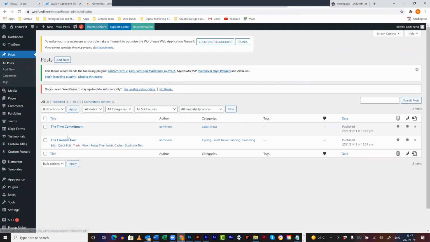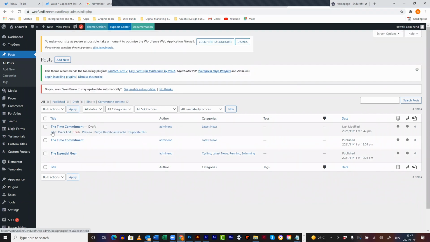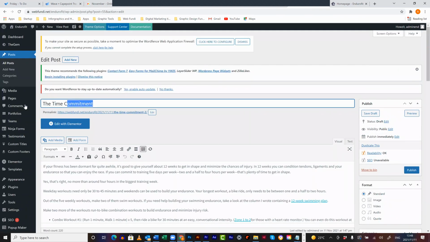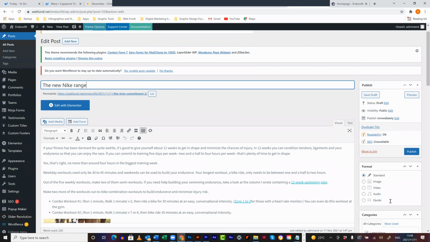Now, how about, I'm going to duplicate another one of them just so that we have 3 of them. And let's say this was a different story. And maybe this story was called the new Nike range. And I changed the text, changed the featured image.